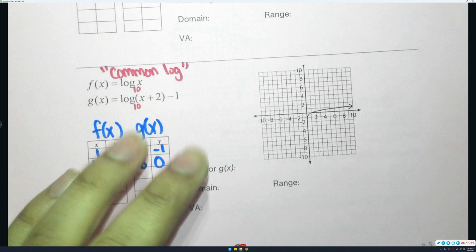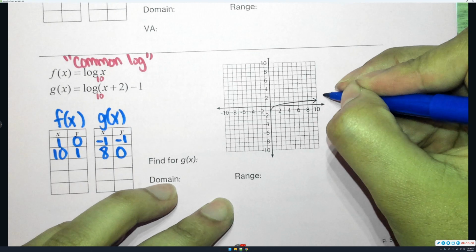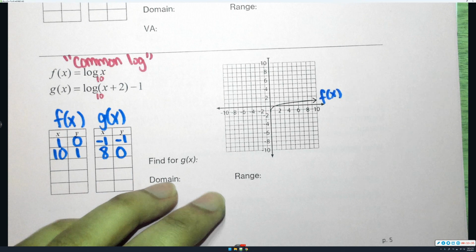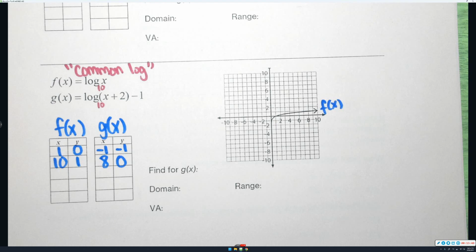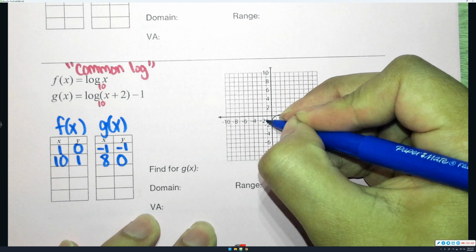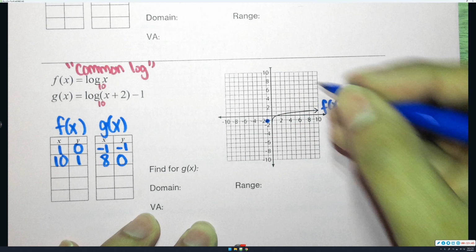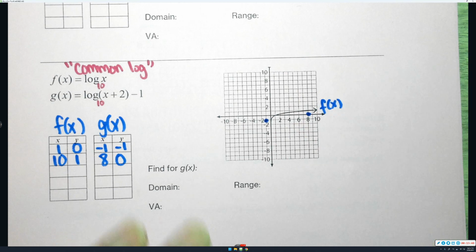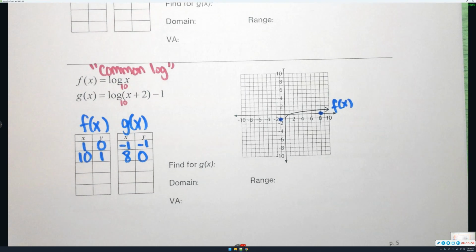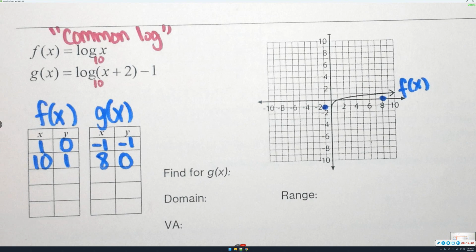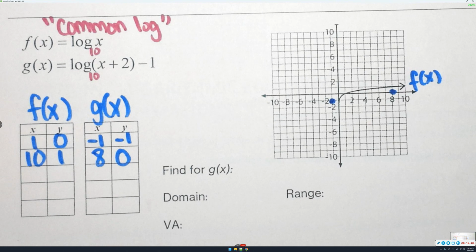Okay? Now, I am going to label this function right here as my f of x. Write that down. That's my f of x. Then, I will plot the points of accuracy for g of x, which are -1, -1, which is right here. We also have 8, 0 right there. Now, before we connect these points together and form a graph, we're going to sketch. Let me see if I can zoom in further. There we go. Can you all see that now? Yes? Better? All right. So from there, we're now going to do what?